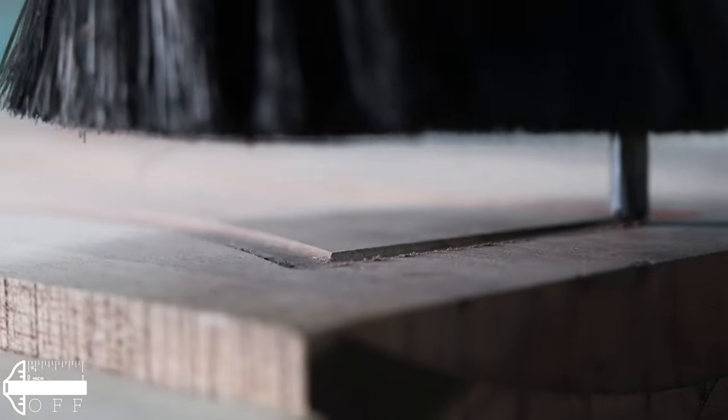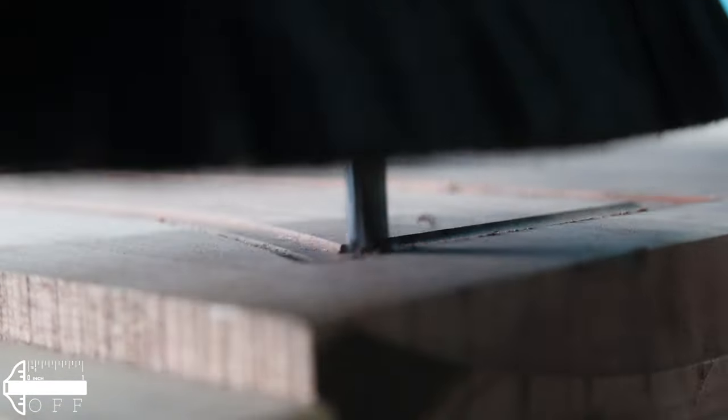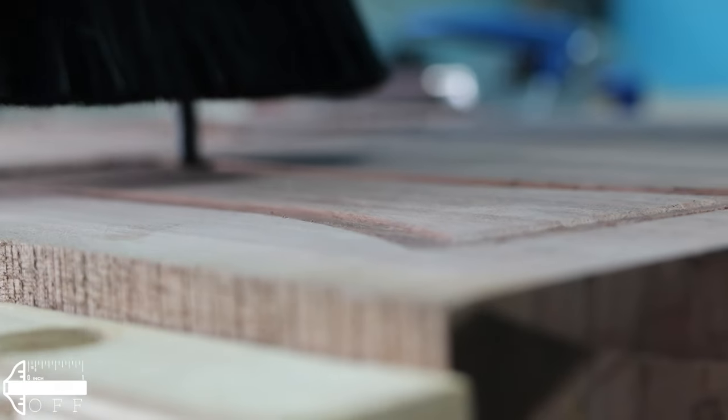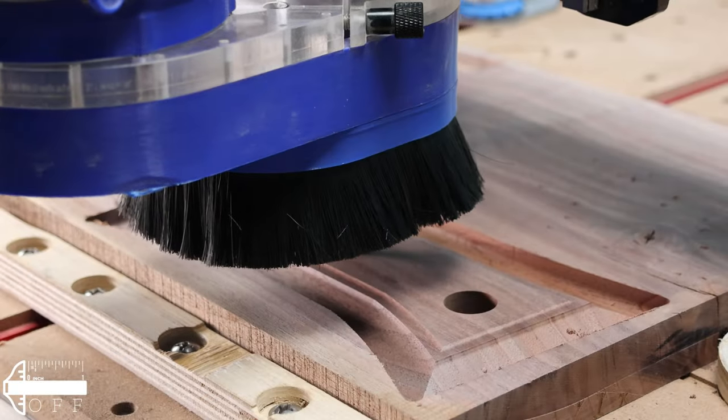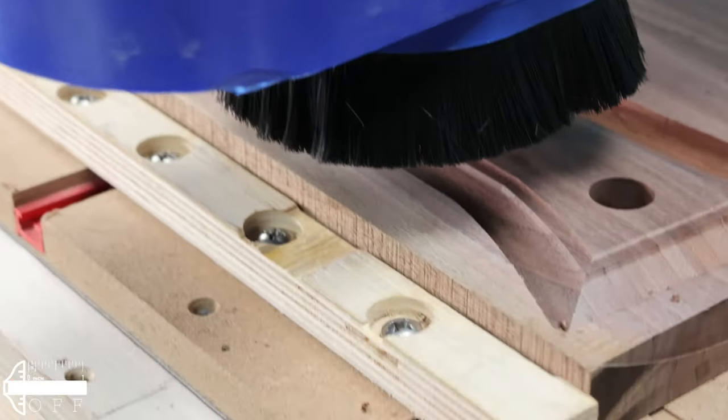I think the max that my CNC machine will do is around 120 inches a minute, but it just depends on your depth of pass. At an 1/8 inch, I could have sped it up a little bit, but I'd rather not take the chance on it skipping a step or something like that. So I tend to tune it down just a tiny bit.